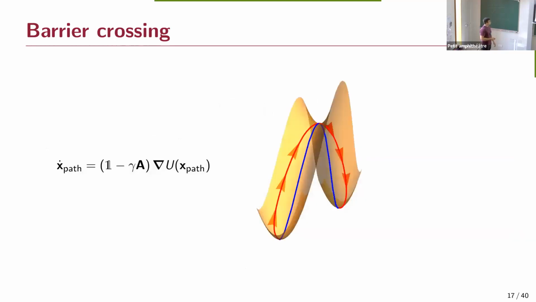So one can also work out the equation for the instanton trajectories. In this picture, what I'm representing is the most probable path that is followed in the barrier crossing process at low temperature. And you can see that in the blue curve, in the equilibrium case, I'm traversing the double well in a straight fashion, while in the out of equilibrium case, my trajectory is modified by this transverse force, and I perform a kind of curved motion. It is by performing this motion that the process of barrier crossing is enhanced by the transverse forces.